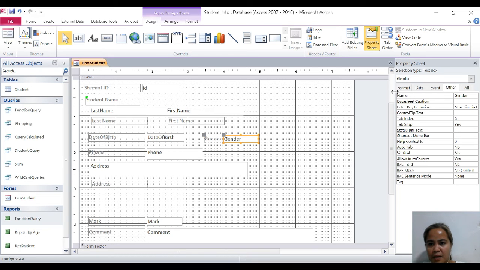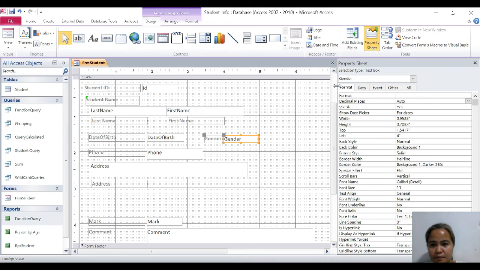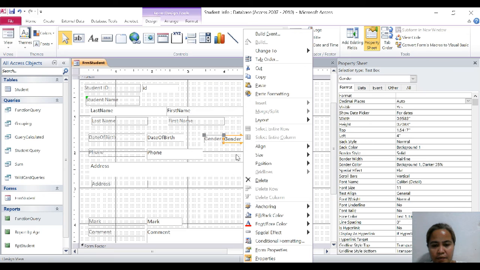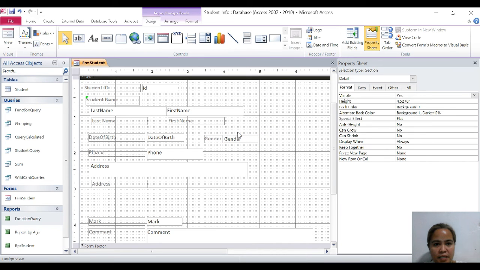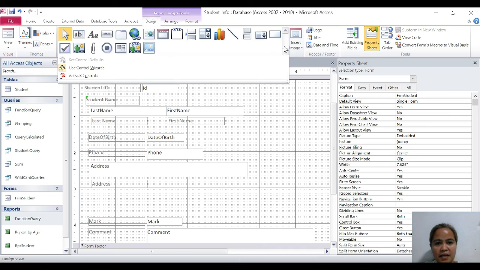Instead of text box, pwede nyo siyang gawin na type ay, ang property niya ay ito. So, tanggalin natin. Tanggal natin, ha. Tinakita nyo, tinanggal ko si gender. Gagamitin natin ito. Si drop down, combo box.